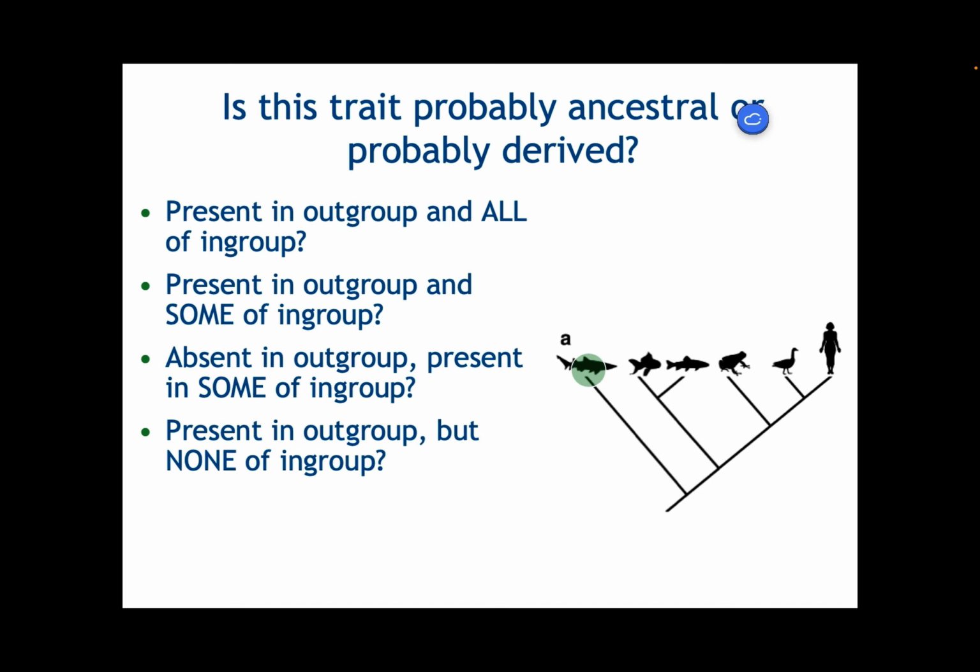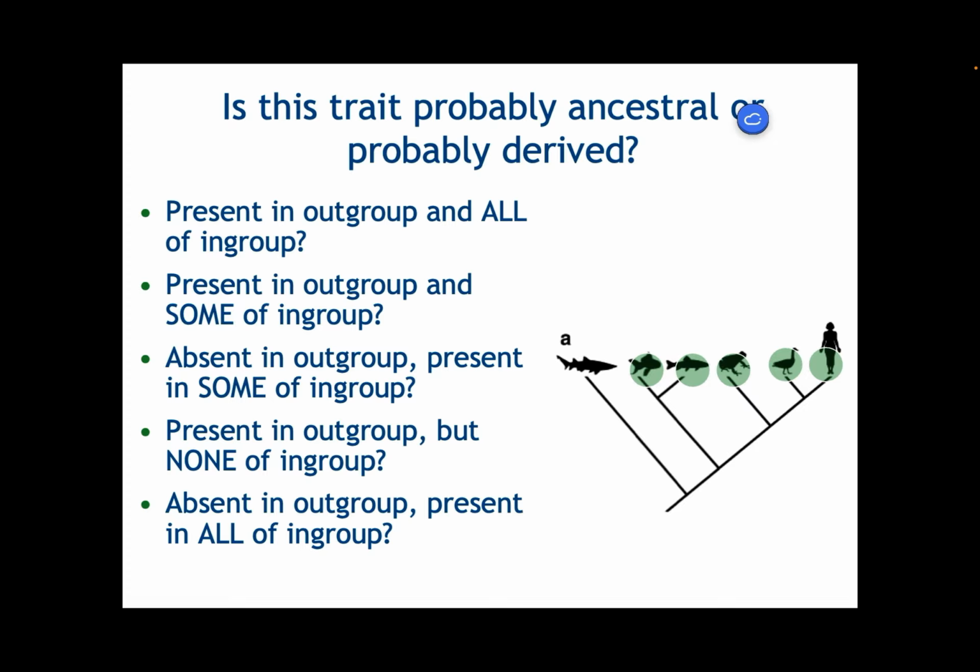But maybe it's equally likely, I would say, that the trait is derived. And so maybe the most recent common ancestor of the whole group did not have the trait, and that's why nobody in the in-group has the trait. But at some point in time, the lineage leading to the outgroup evolved the trait. That is also one evolutionary step. One thing has to happen. In this case, it's the gain or the appearance of the trait, because the outgroup can evolve as well. And so there's two equally likely explanations here. Maybe the trait is derived, maybe the trait is ancestral. Neither one of them is really more likely than the other.